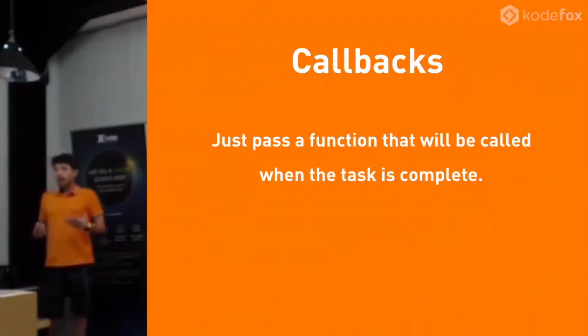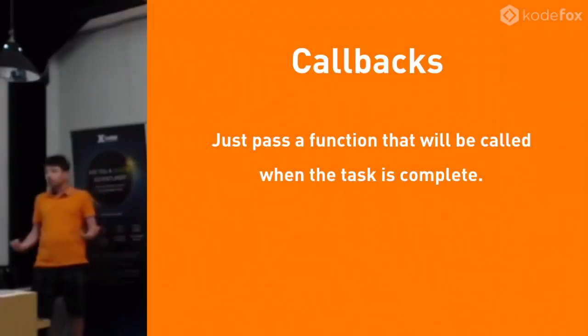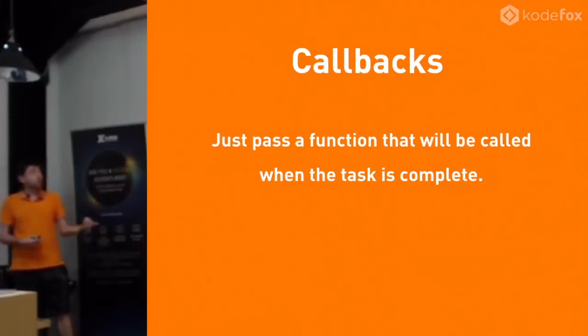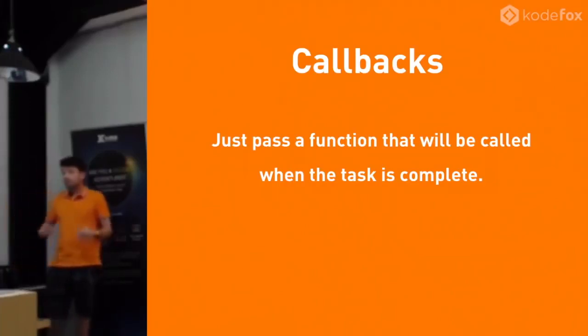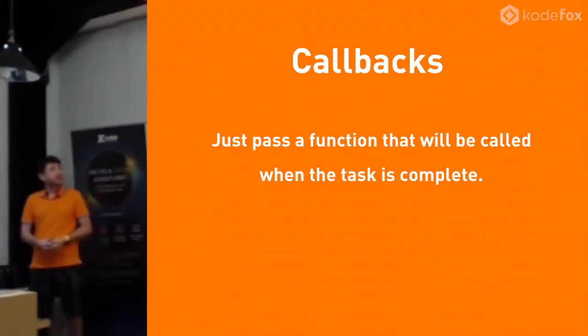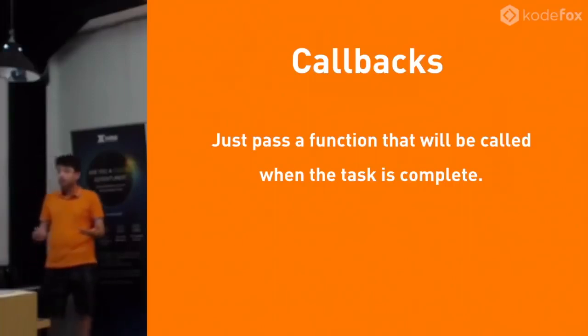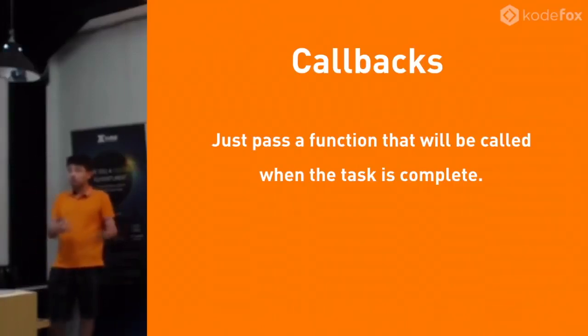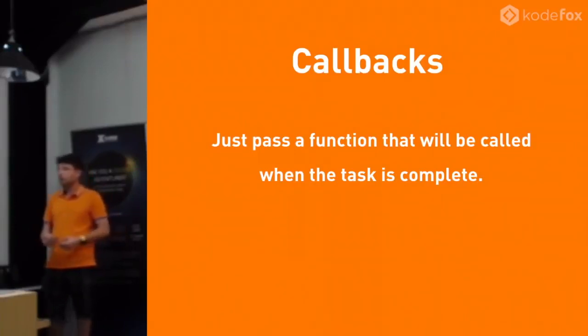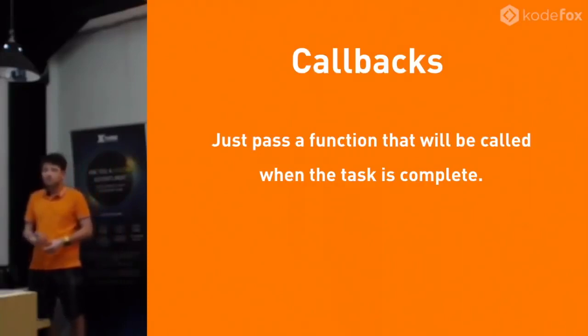So how do we write concurrent software without blocking? Generally in JavaScript world, as you know, we use callbacks. It's pretty straightforward. We just pass a function, and when the task is finished, JavaScript will call our function. That would be, for instance, an on-click event. You pass a function to the browser, and whenever a user clicks a button, your callback gets fired, gets executed.